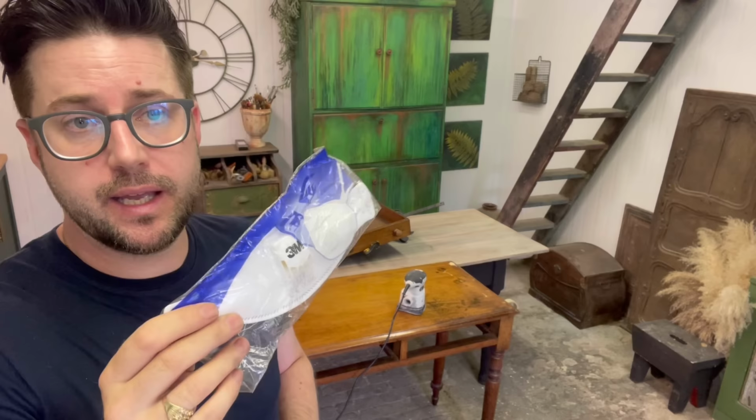What I would say is always use a mask when sanding. Be very careful of removing old finishes without a mask. Ventilate your space. I'm in the coach house, so there's big doors to my left. I'm going to use the mouse sander on top and go in with a hand sand around all of those curvy legs just to remove a little bit of that varnish, ready to receive the paint.